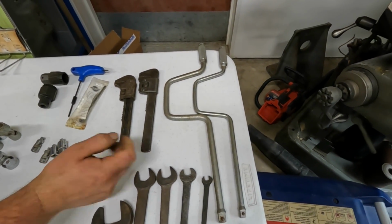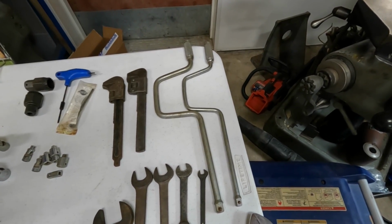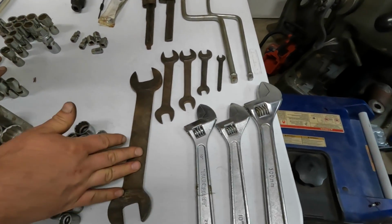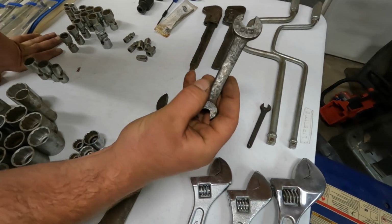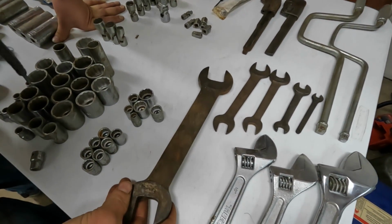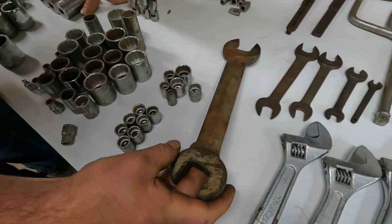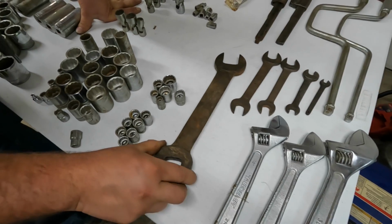We have both of them, 3/8 drive and 1/2 inch drive. They're both SK Wayne. There are various open wrenches here, old Williams and other brands. This is the double open Williams. These two are Bonnie. This one I actually don't know what brand it is. I gotta clean it up, but it's a nice old thick unit. It's definitely one hell of a wrench.